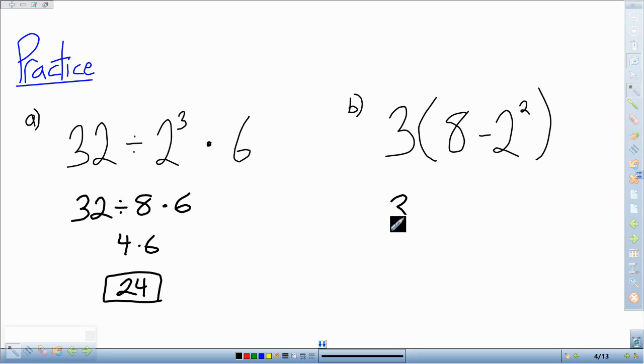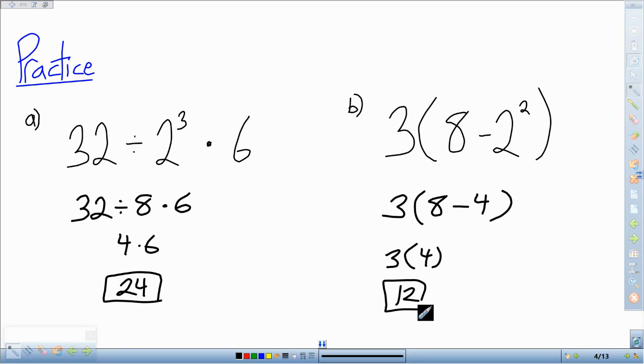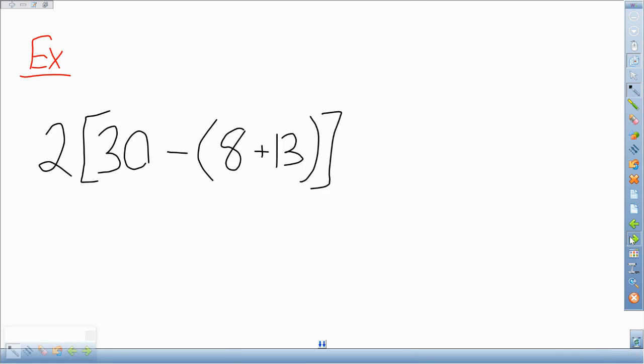So let's go ahead and now bring down a 3, inside my parentheses, I got my 8 I'm going to bring down, and I got my minus sign, and I have a 4. Okay, and now you can see where this is going. I'm going to subtract my numbers, and then I'm going to multiply by 3. We don't have to draw this out too much, but let's show our steps. So we got a 3 here. 8 minus 4 gives me a 4. 3 times 4, 12.